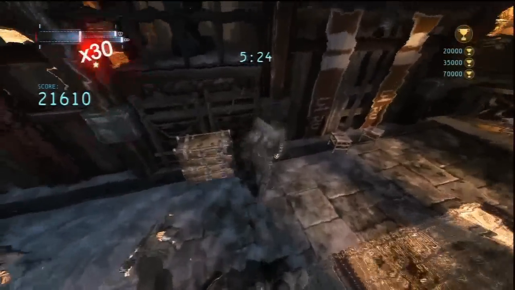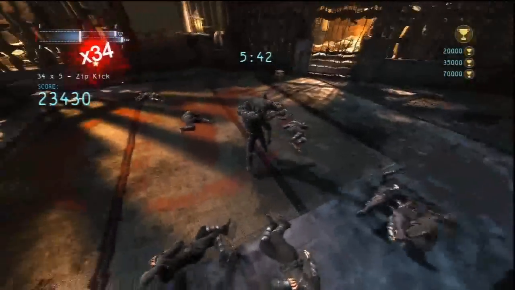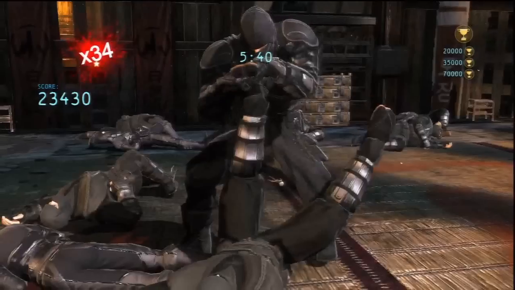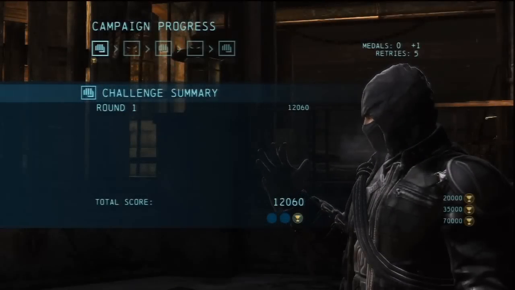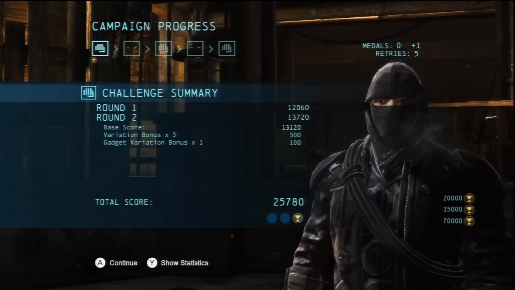I'm not really seeing anything that I like with this character just yet. I mean, that's basically Robin's zip kick and Nightwing's zip kick. He still has all the takedown moves. So, yeah, I just like this Batman Begins-ish kind of vigilante costume. It's kind of cool.